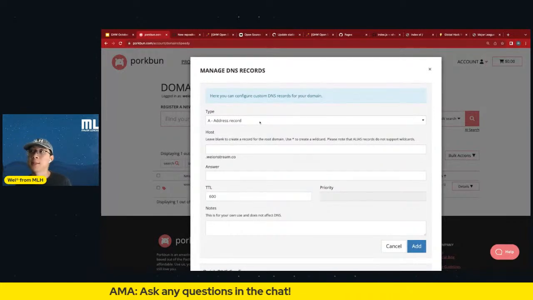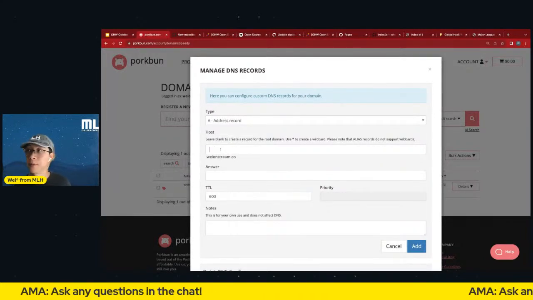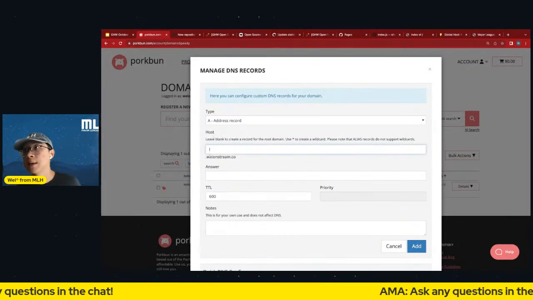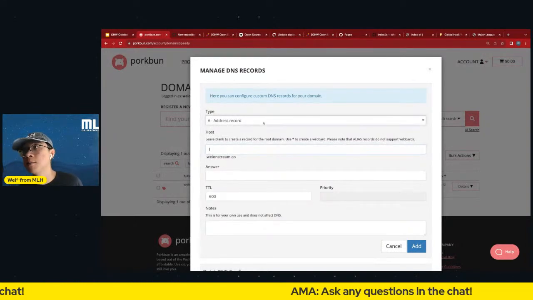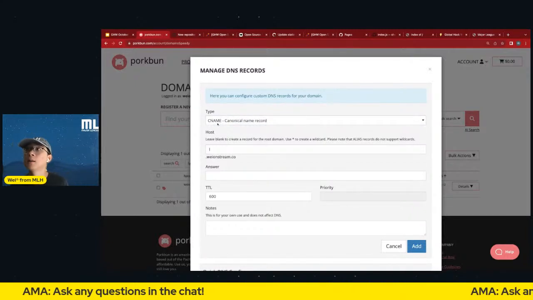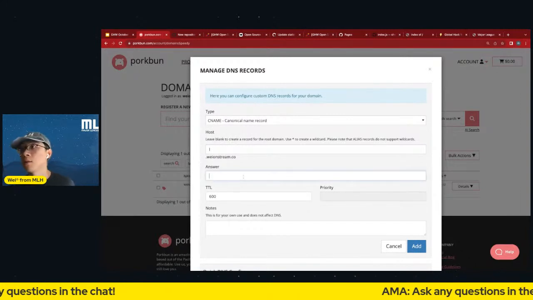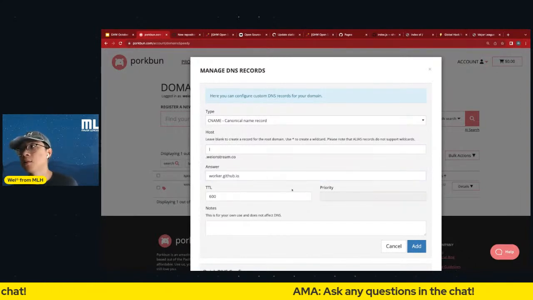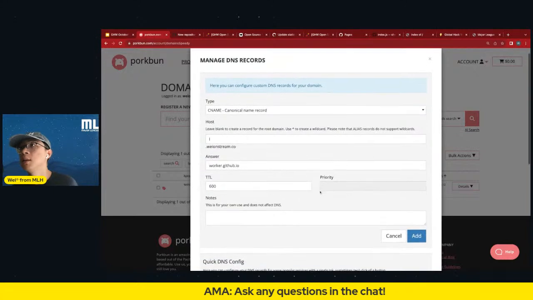Since I am using a subdomain, I am going to put l as the host, since it's l.wayonstream.co. And I'm going to create a CNAME record. Note, this is all in their documentation. I'm just going through it fast so that you don't have to go through their documentation.